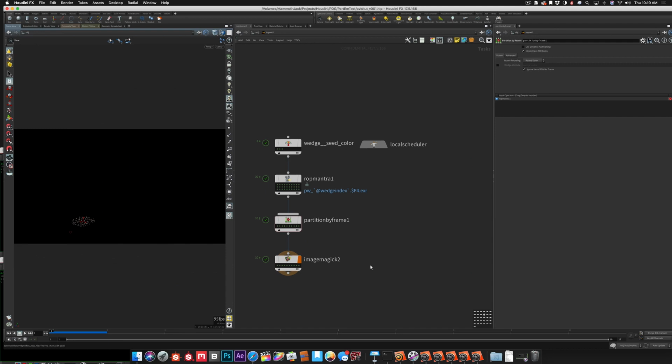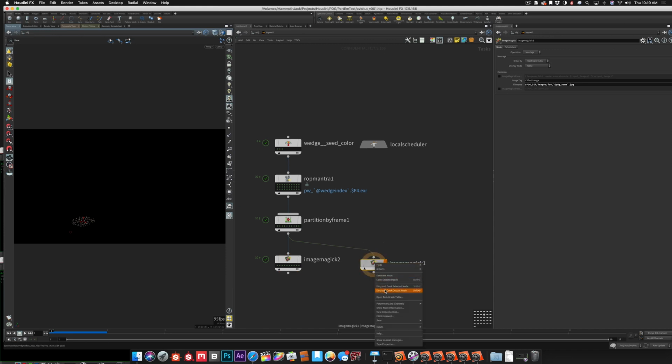While we're here, I want to show you how montage works. So I'm just going to drop down another ImageMagick. This time it's going to be set up to montage. I'll just leave everything by default here. And actually, let's go here and do something like foo underscore, just so we don't overwrite what we already did. I'll wire it up.